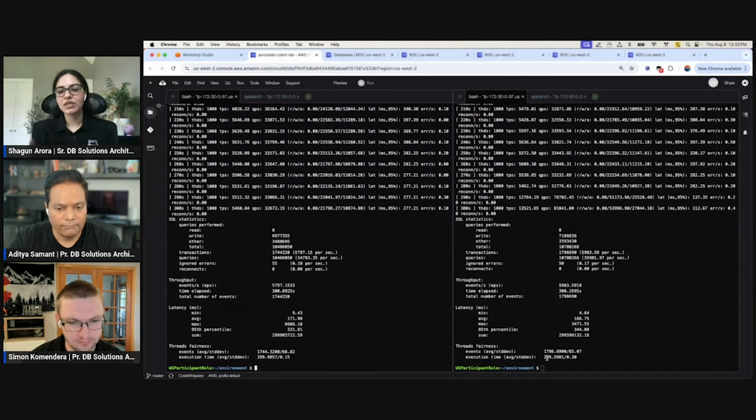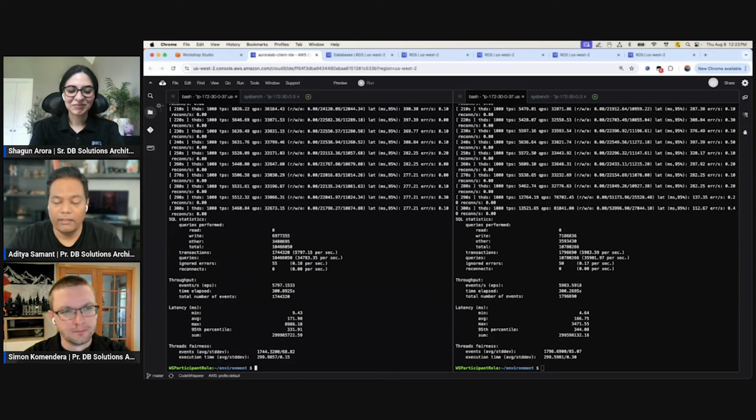But this is again all those features that we talked about, how easy it is to set them up, there is no cost to set them up, and how it can help you in improving performance. Yeah, and this is something that customers ask quite a bit. Can you tell me a silver bullet? Can you give me some option that I can just turn on that's going to help me with performance? So these are some of those options. Of course, this is a synthetic workload. So in real life, depending on your workload, the performance difference may be more, maybe less. But we're just trying to demonstrate here that the difference is there. That was all for my demo, showing you how to create and modify existing instances, and then the performance differences with write optimized mainly and the dedicated log volume turned on.